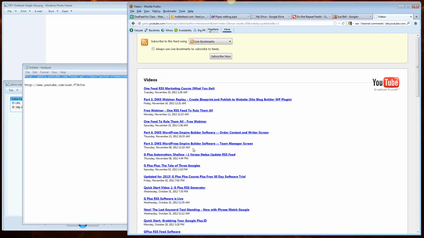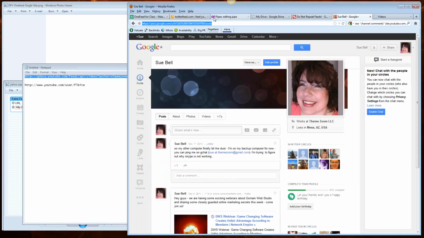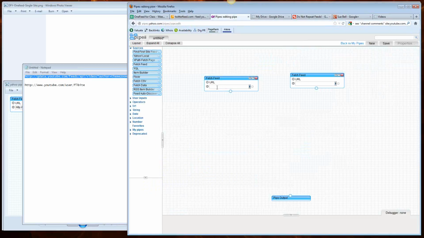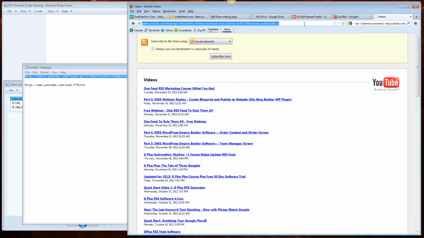That's a pretty useful feed, you guys, or anything like it, as long as you're in the same keyword or in the tangent co-occurrent themes. All the things we've taught you over the years, co-occurrence and themes, apply. Try to stay within the same vertical, roughly, and if you can get in the same niche, it's great. So you're going to put the YouTube feed there, and then I'm just going to use the theme zoom feed.